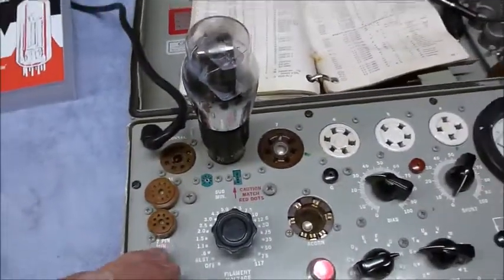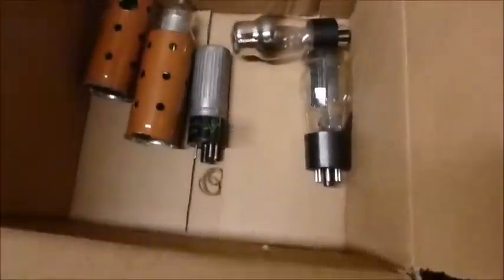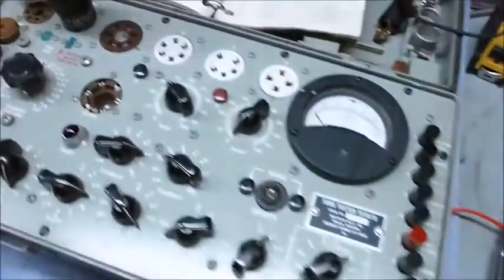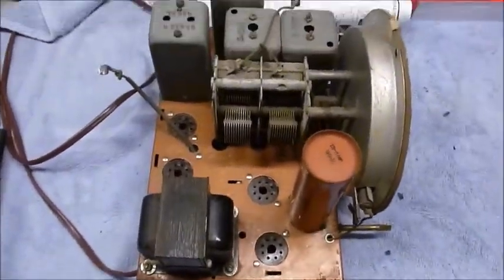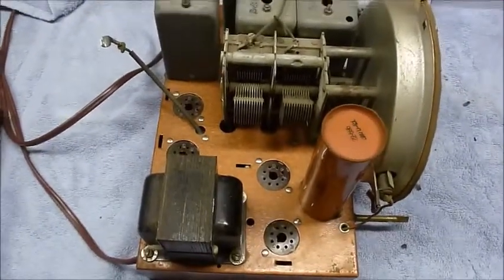And I tested all these tubes out of the radio. They all tested very good, so they seem to be in good shape there. So hopefully just recapping the radio, swapping out all the dead caps, we'll get this thing running again.